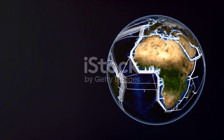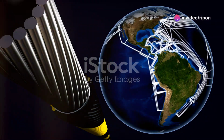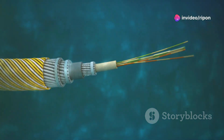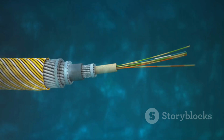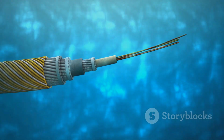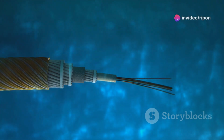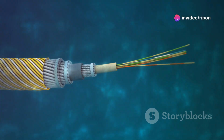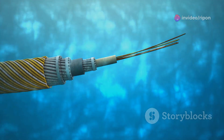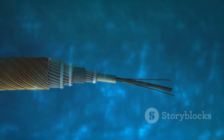oceans. According to the authoritative submarine cable map, there are currently 493 active or under construction cables crisscrossing the globe. They range from a modest 300-kilometer cable in the Black Sea to the colossal 6,600-kilometer Maria cable linking Virginia Beach in the US to Bilbao in Spain. This cable weighs as much as 24 blue whales. Globally, there's about 1.5 million kilometers of undersea data wires.